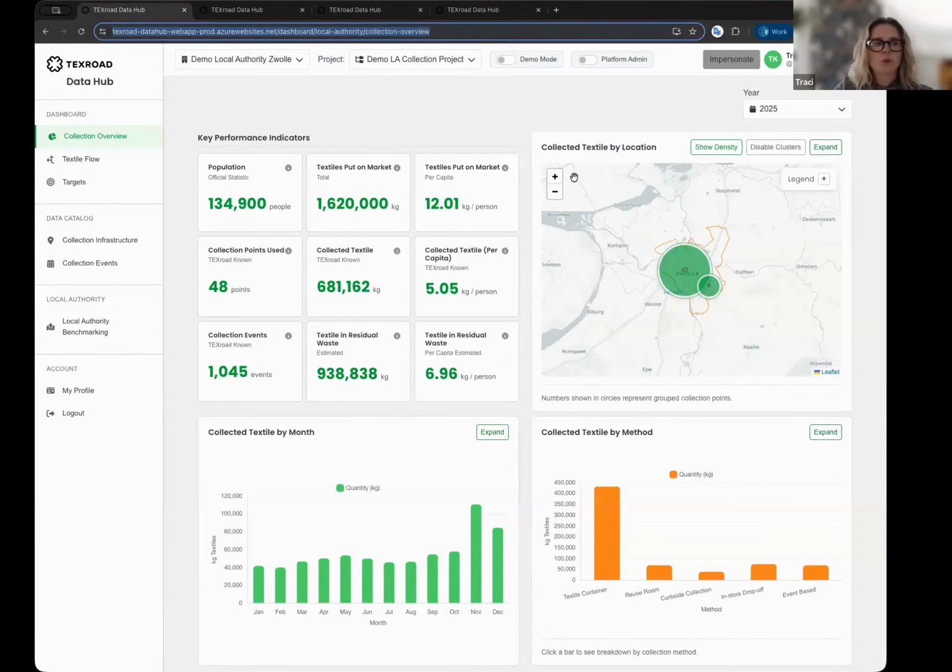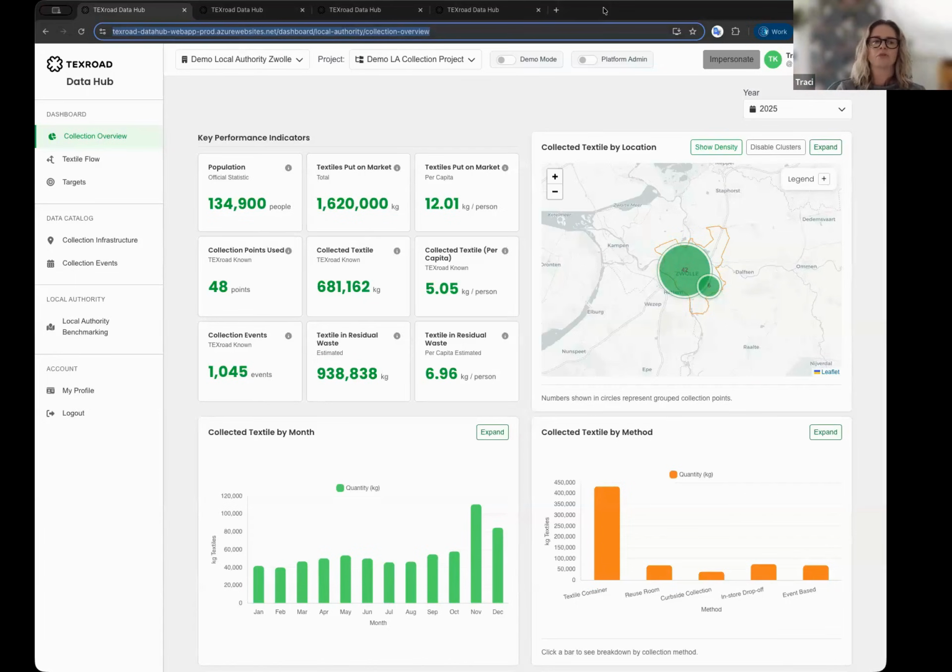So this is the first tool that we actually built and formalized. We call it local authority software as a service, but this is essentially the tool that we have for municipalities and regions. So again, put yourself in the shoes of a municipality or a regional authority.